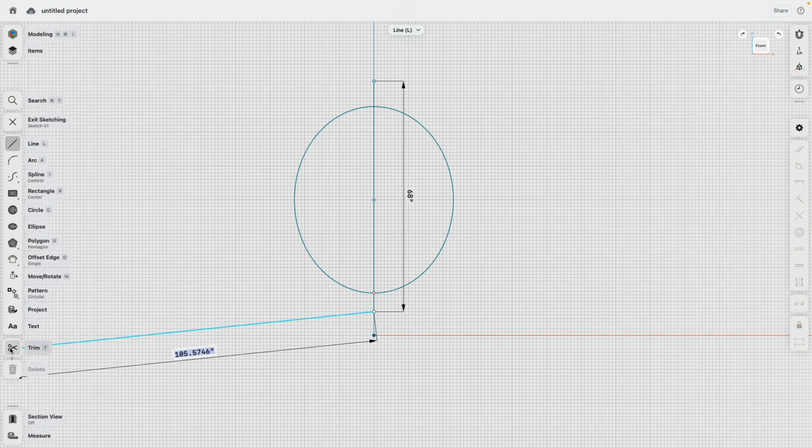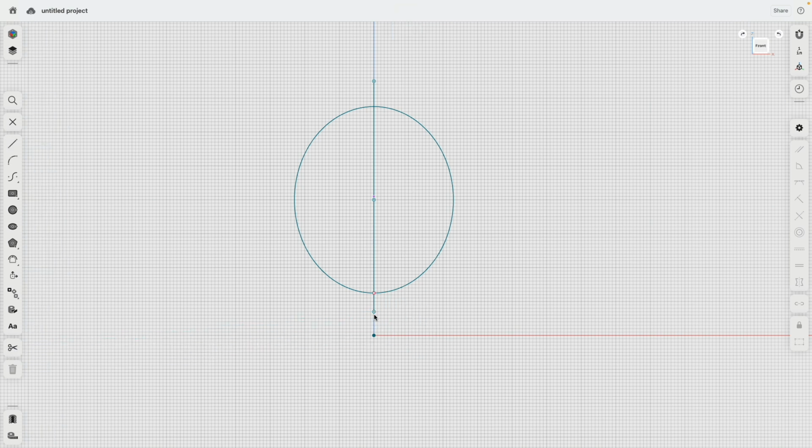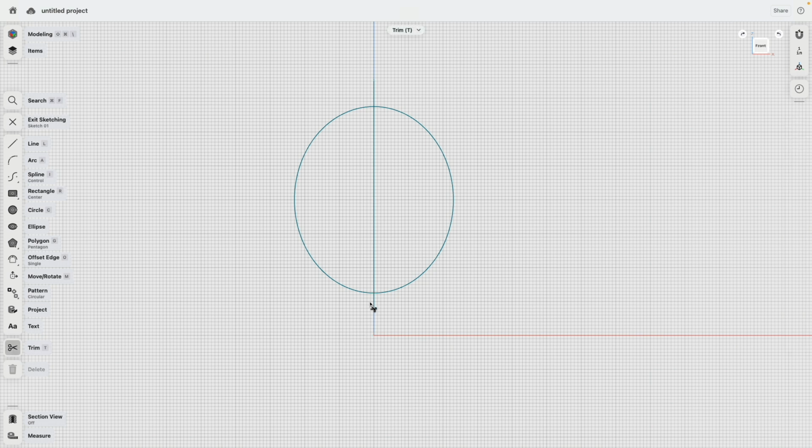Now, I will draw on the z-axis a line straight down. And then I will look at these endpoints and delete the coincident constraint. The coincident constraint glued that point to the z-axis. That's not what I want. And what I can do now is I go to trim and, for example, trim away these leftover lines.